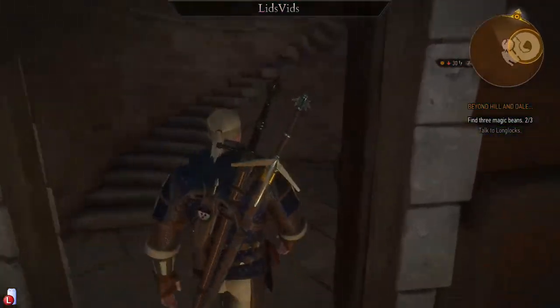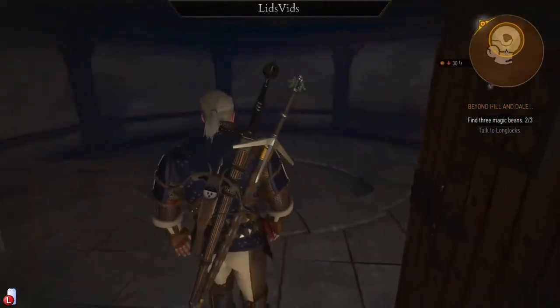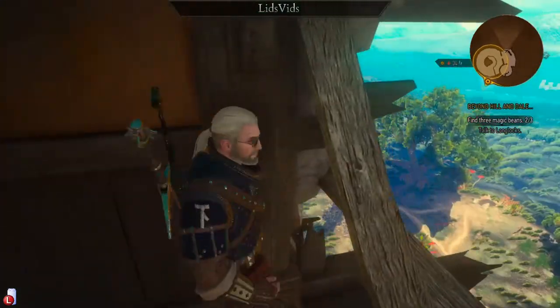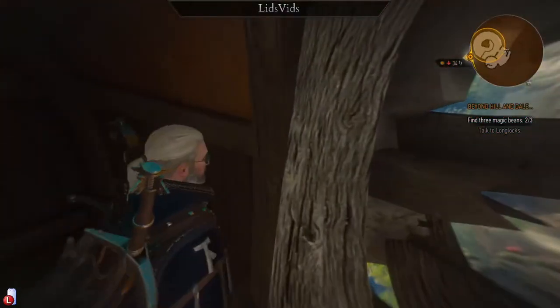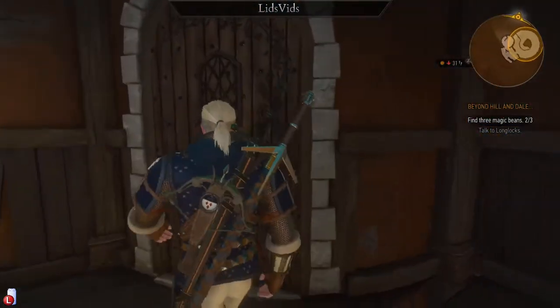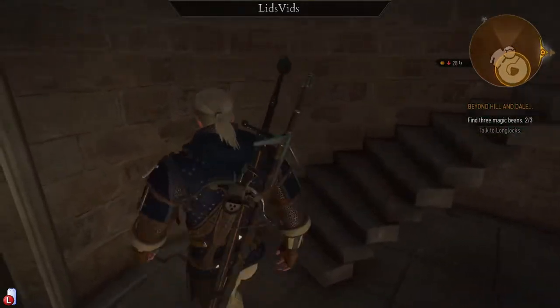Can we get through this door? We can. Oh wait, is that the one we just went through? No, this is the one we just went through, right? It's where we came from. Yeah, okay, so anything over on the left side doesn't seem like it, so I think we're just going through here then. And it looks like this just continues to go further up.